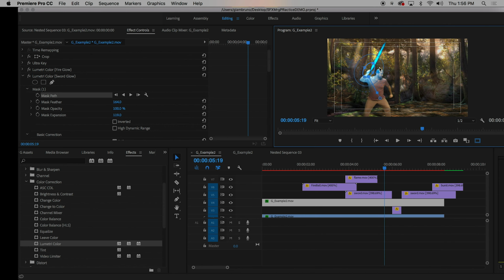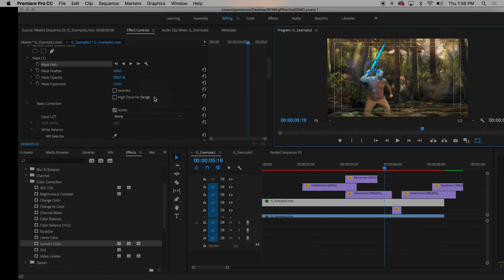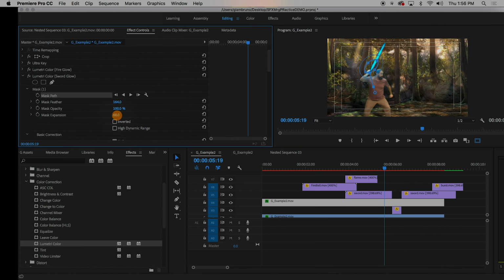I can also rotate it. I need to. Okay. Maybe that's too much. I made that a little too intense. We'll do something like that. There you go. Again, because it's the glow, it's not the actual object, you can be a little sloppier with it, but it was just too much glow happening there.